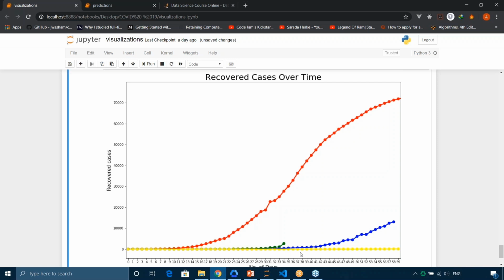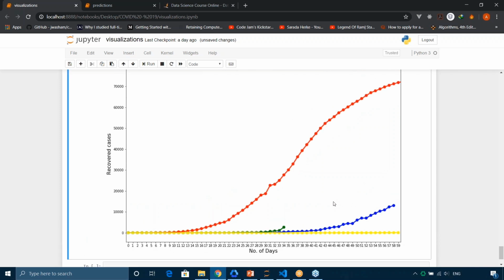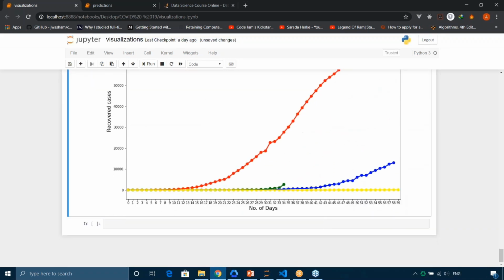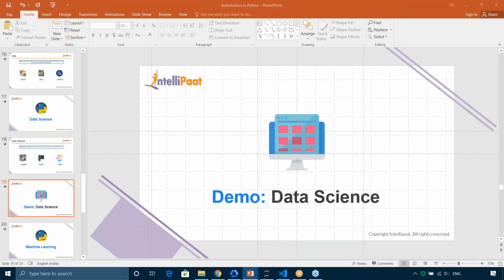And in India also, the patients are recovering, but since there are not a lot of patients who have contracted the disease, or at least not as many as there are in other countries like US and China, that's because of that our graph doesn't show that rapid of a spike or that sharp of a spike. But as you can see, the number of patients who have recovered from the coronavirus cases is still low because of the number of patients being infected being low. So it's not something that's extremely scary. So now let's take a look at what's next.